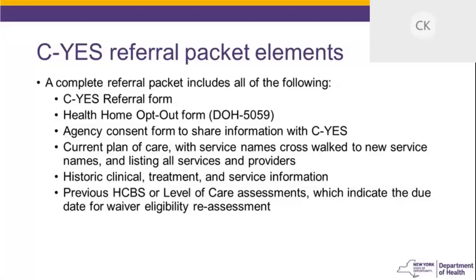That's very important. CES will then meet with the family, and then they will obtain the proper consent forms to make sure that they can connect to all the proper providers that you have listed on your plan of care. The other goal, so that there's not a break of service, is that you share as much information as possible with CES, especially current service provider contact information and any type of treatment plan, because we really want CES to meet with the family, pick the services up and run with them. We don't want any break or gap in services if a family is transitioning and opting to opt out.